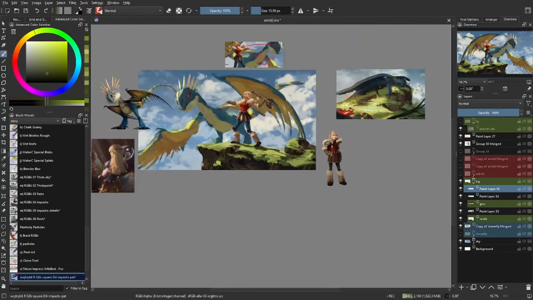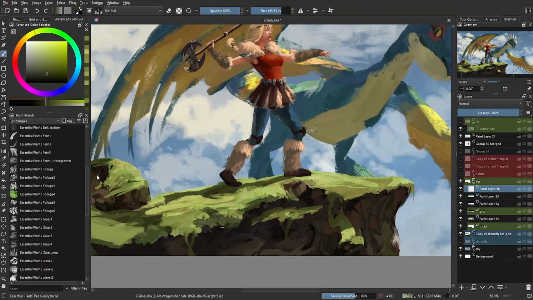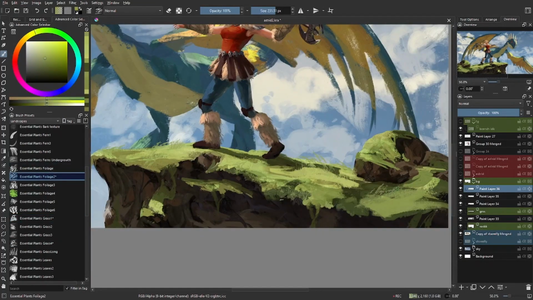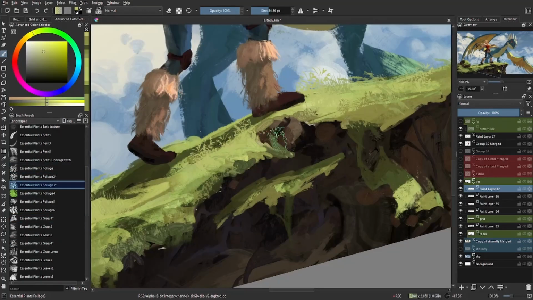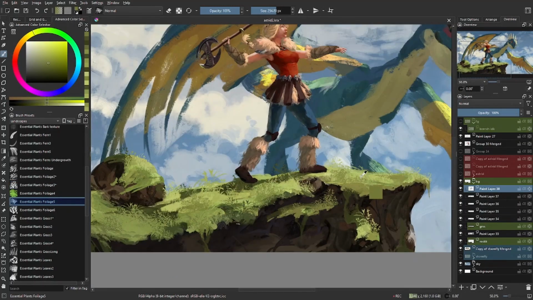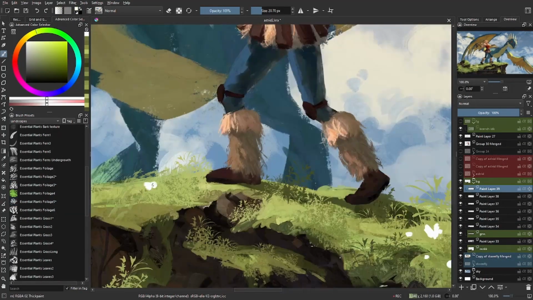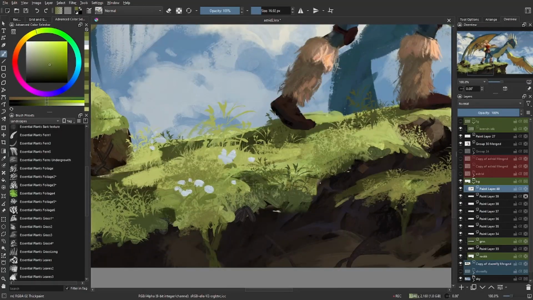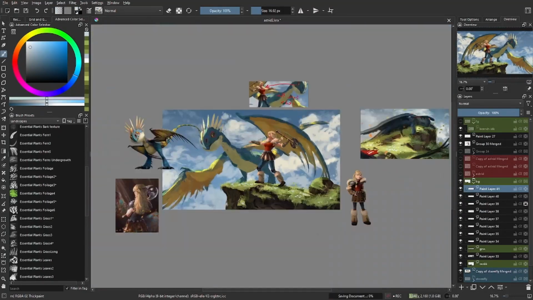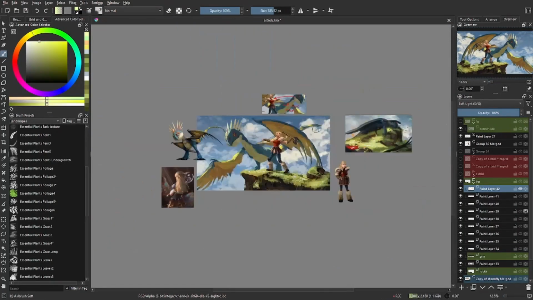I'm also using some brushes from that same brush set by Fizzy Flower to add some detail to the grass. That brush set has a lot of really good landscape brushes. I'm basically in love with all the foliage and grass brushes. I use them for almost all my landscapes as a base, and then I obviously paint some of my stuff by hand on top. But it's very good for getting some basic foliage down, and it adds a lot of diversity to your plants.